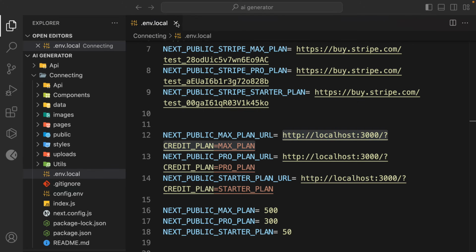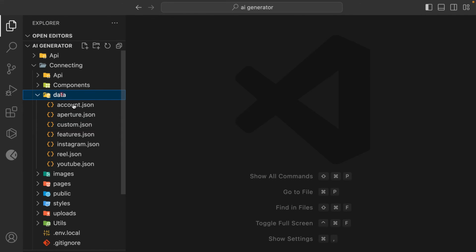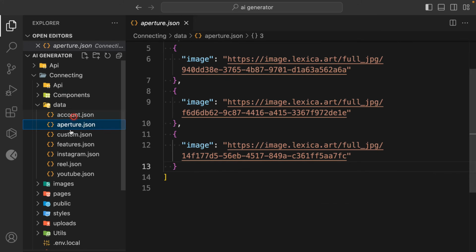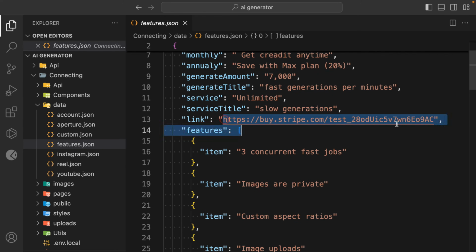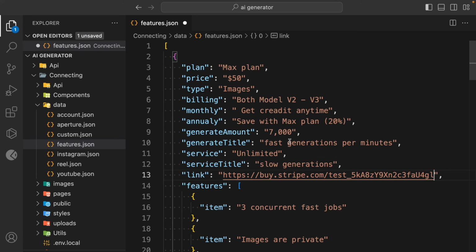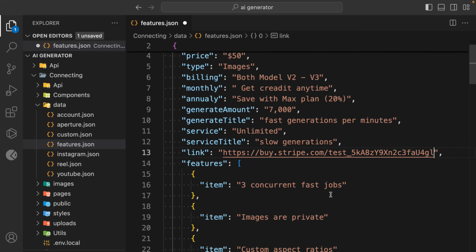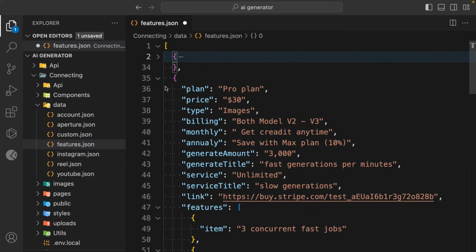Once you're done with the update, you can copy that one, come back to the code, close this one, and here we have options, go to the data. Inside the data we have this payment link, and that's how you can replace it. If you want to replace the pricing, you can replace it here and do the editing as per your requirement. Make sure to do exactly the same thing for all the plans which we are providing. We have 3 different plans, so we have to generate 3 different pricing links.